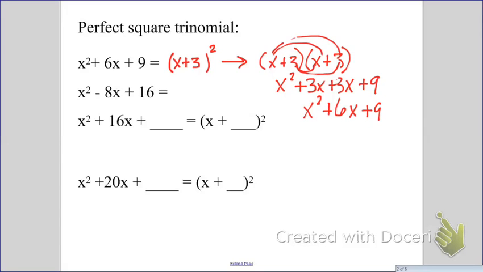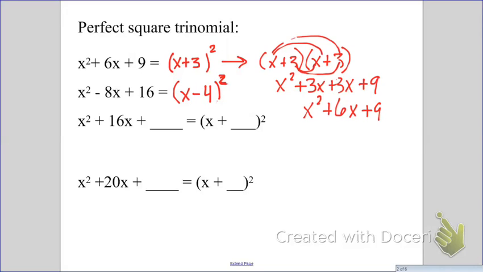And when you factor a perfect square trinomial, you get something that looks like this. What would be the factors of x squared minus 8x plus 16? Well, to get the 16, it'd have to be 4. It's not going to be a positive 4 because of the negative 8. There's the factored form of x squared minus 8x plus 16.